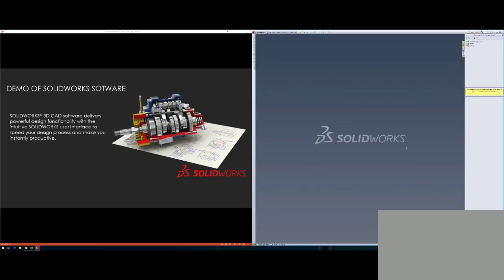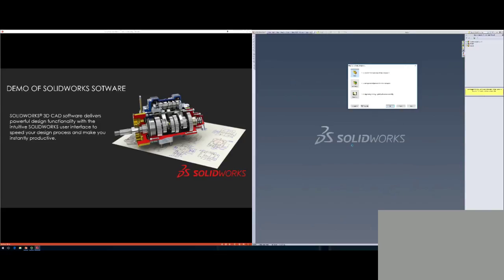So the first thing we need to do to actually design a model, we need to open an actual page and say we need a new one. So right up here, we have a new option. We create a new folder, and right here we then get three options: a part, an assembly, or a drawing. Now, we haven't created a part, so we can't assemble it and we can't make a drawing of it. So we're going to create a part using our part system.